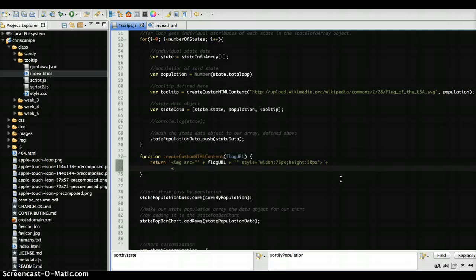another piece of HTML rather, which will be a div that we will call, let's call this guy class equals population.